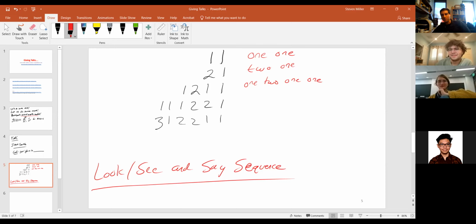And so this is another interesting part of a talk: you want to motivate your talk. This starts off looking like a silly problem, but the behavior of the sequence turns out to involve the largest eigenvalue of a 92 by 92 matrix, which is Jordanizable but not diagonalizable. So there's some really interesting linear algebra that emerges in problems like this. So whenever you're giving a talk, you want to try to motivate it, you want to try to connect it.